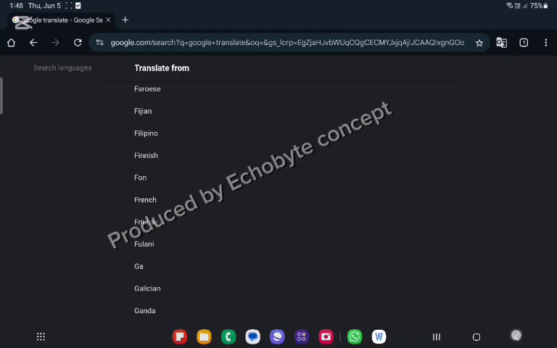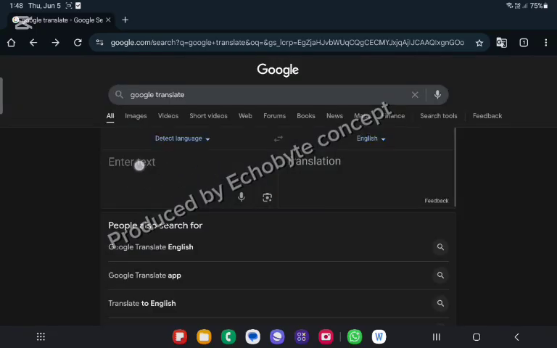So we will start with English, and then translate it into another language here. Assuming somebody wrote a letter or an article for you in an unknown language that you don't understand, that's the purpose of Google Translate. You can just come here and understand the meaning of that language. You don't necessarily have to study that language when you have Google Translate.